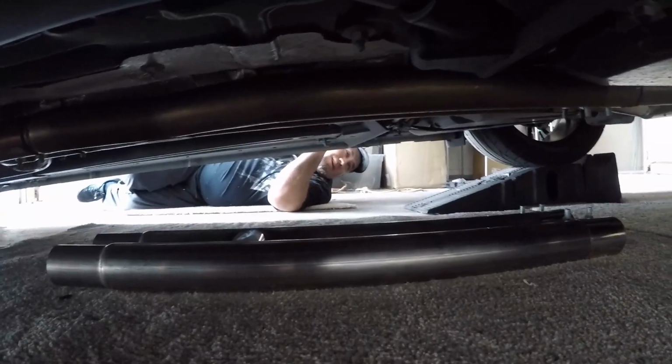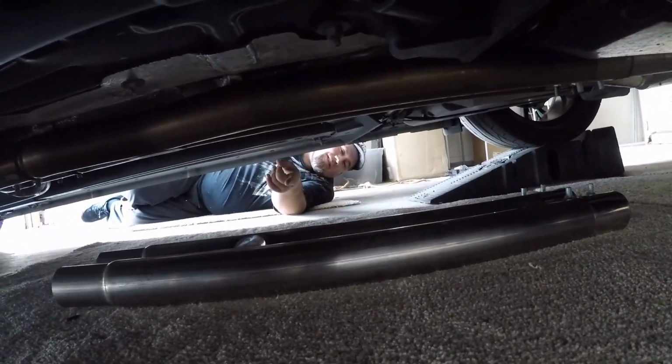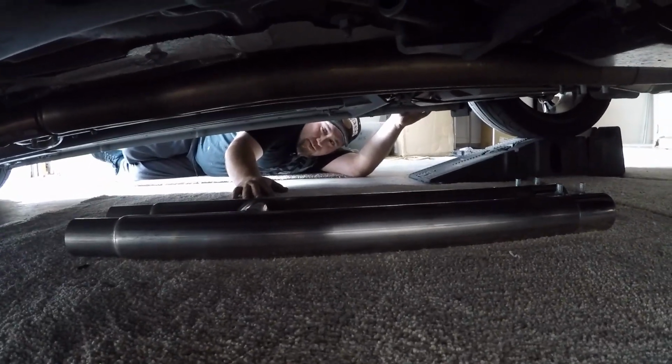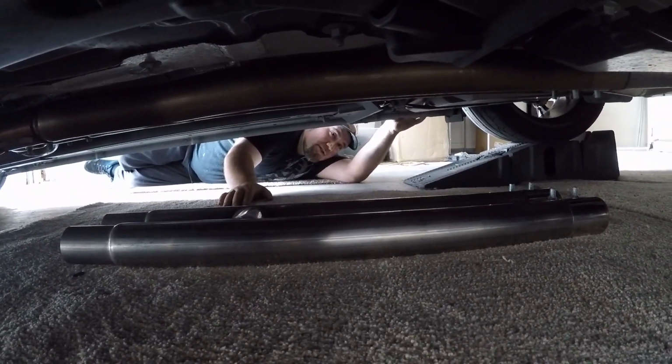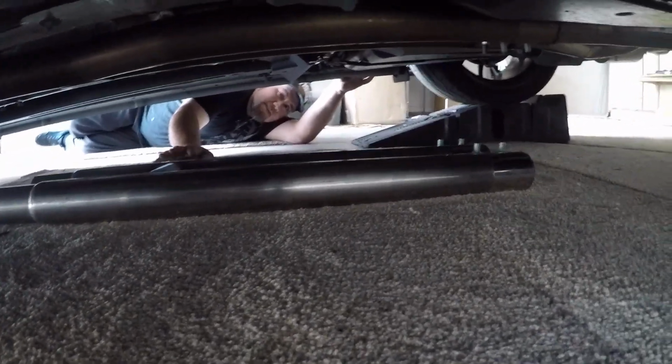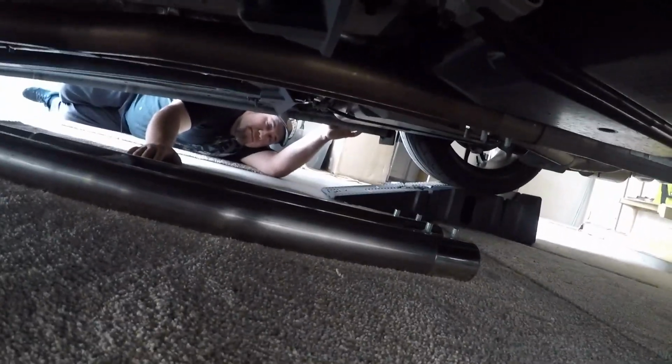So I'm mocking up the H-pipe here. Unfortunately, it's not going to happen today, because even if I did have a lift and more room to work with, the H-pipe is shorter than the X-pipe. So I'm going to have to take it into a muffler shop, hopefully sometime this week, and get it up on their lift so they can add pipe. If I had to guess, it's a good 5 to 6 inches short of what it needs.